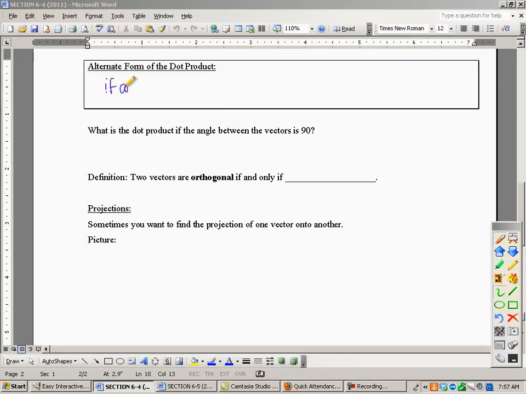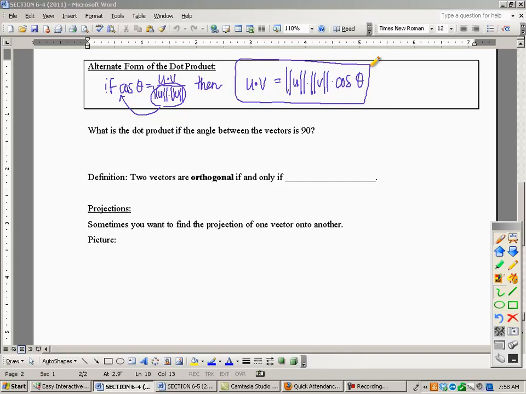It goes like this. If you know that the cosine of an angle is the dot product divided by the product of the magnitudes, then what I want to do is look at it in terms of the dot product. If I want to find the dot product of u and v, but I know the angle, I can take the magnitude of u times the magnitude of v, which is this denominator, and move it to the other side, multiplied by the cosine of my angle. And this is another form of finding the dot product. You will use this less often, but I want you to see it to know where it comes from. Basically, if you know the first formula, you can modify it if you need the dot product.